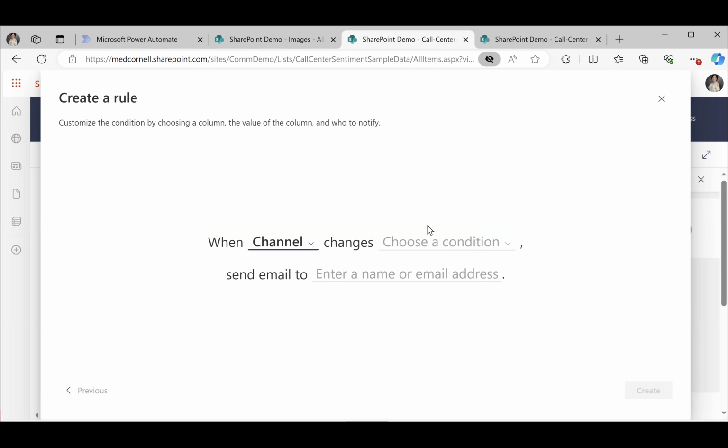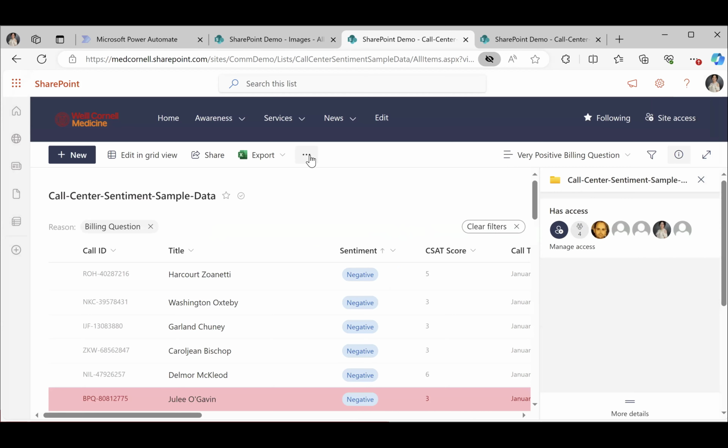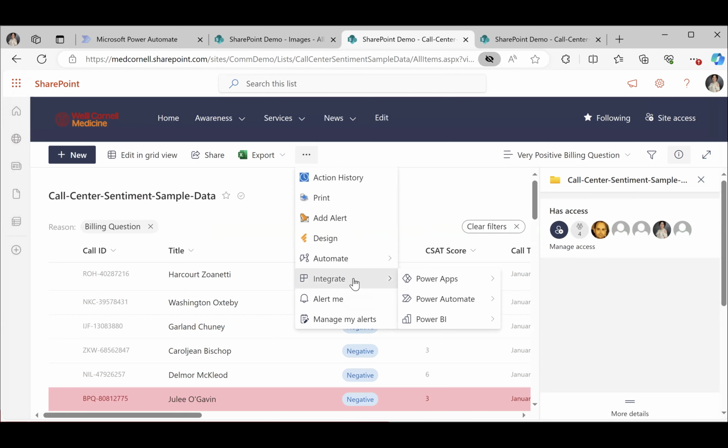What I've shown you today is powerful on its own. SharePoint's integration with the Power Platform unlocks a world of possibilities for streamlining processes and enhancing productivity.